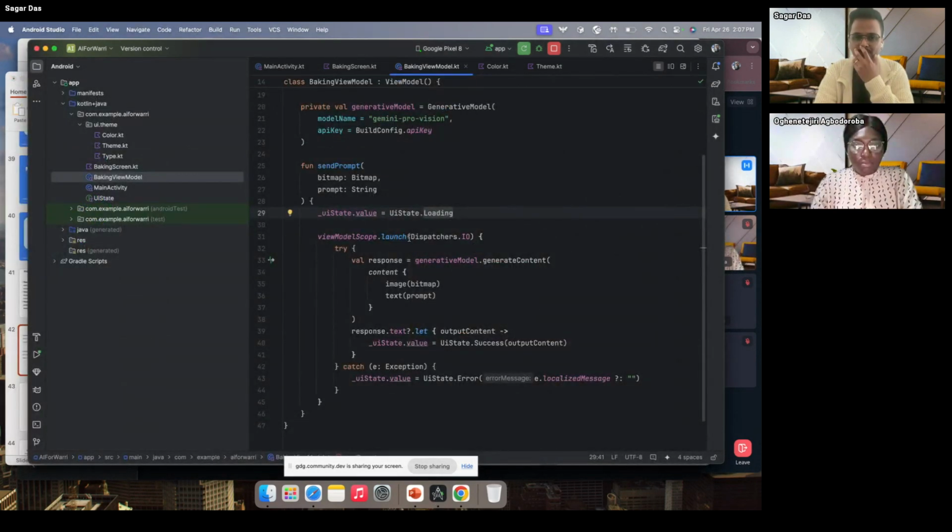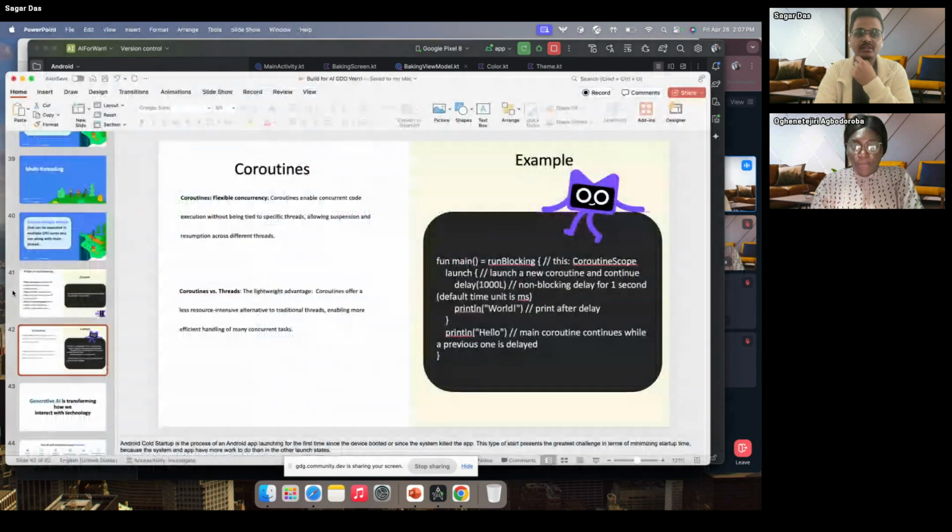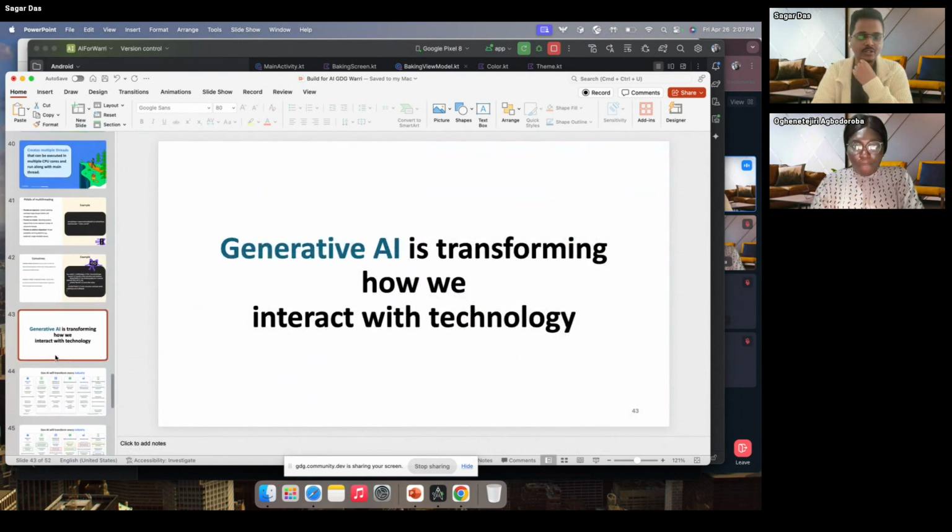app code is using. So this particular line is called a coroutine, and it uses Dispatchers.IO, meaning it uses the IO channel in order to perform the background operations. So it's more like an async operation. For folks who are curious to learn more about coroutines, they can just Google Kotlin coroutines, and you would be finding more information there. All right, so let's take a look at the final set of slides which I have.